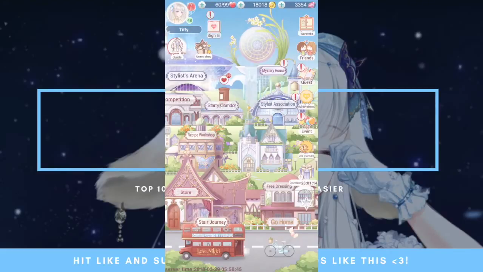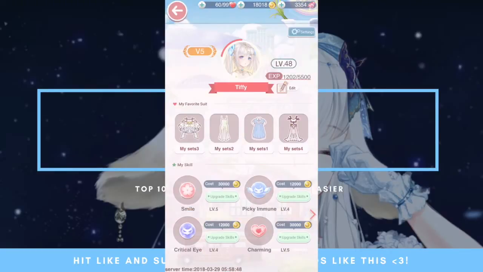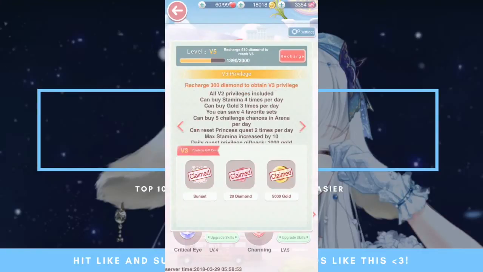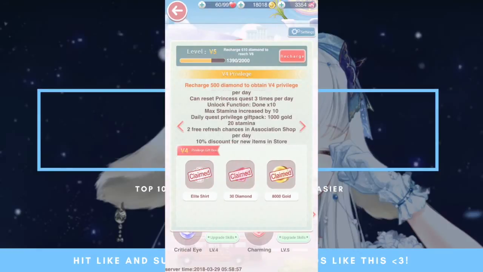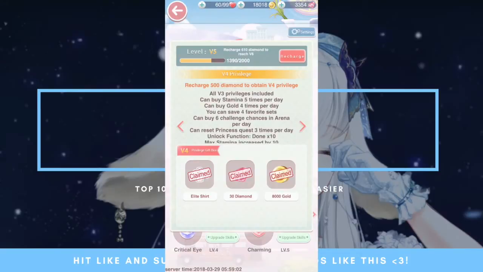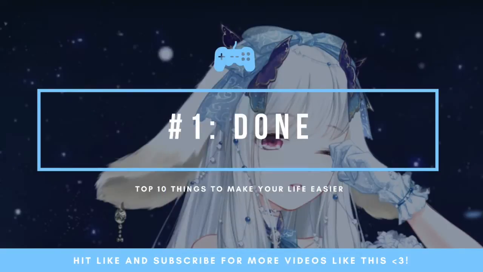At the top left of your screen, you see that you are V0 if you just started the game, and I'm V5. The reason is because I bought diamonds on the game, and every time you reach a threshold of diamonds to buy, you can move on to the next rank. You can read more about it by clicking your avatar, and then you can see how many diamonds you need to buy until the next level. Honestly, I think that it's worth it if you decide to play the game a lot and would like to farm for suits, then it would be the best option for you.